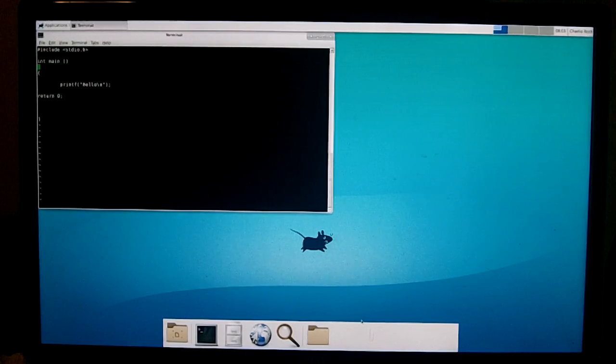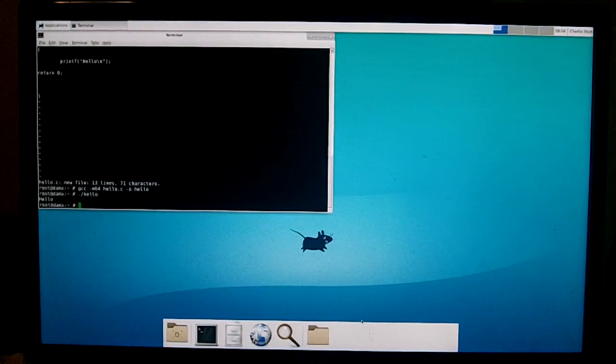Let me get rid of that space. Okay, gcc -m64. And there we go.